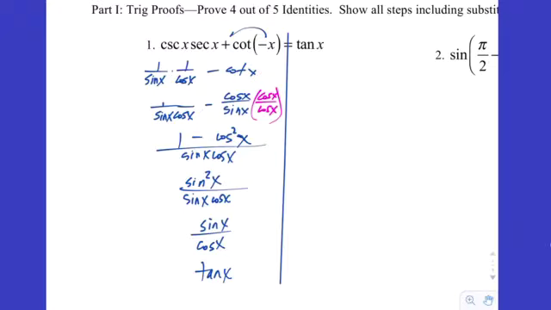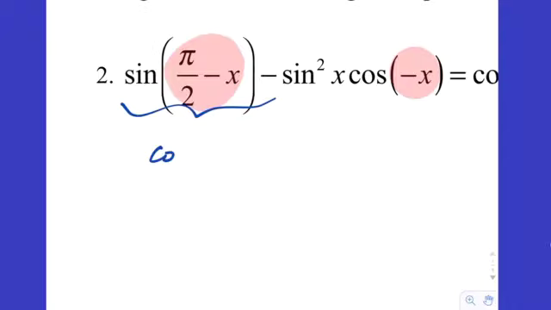The first thing you want to do is focus on the two angles that are not x. This first one here, you could use the composite identity, sine of the first, cosine of the second, minus sine of the second, cosine of the first, and then you can evaluate sine of pi halves and cosine of pi halves. You'll get 1 and 0 respectively. But there's a quicker, faster, easier way to do it, right? That is a cofunction. What is the cofunction of sine? Cosine. So that's equal to cosine of x. That's a little bit quicker than using the composite identity.